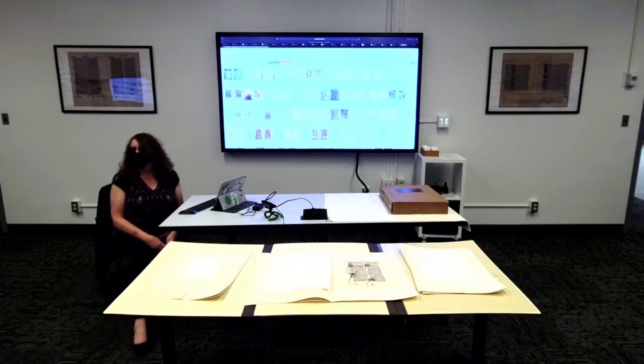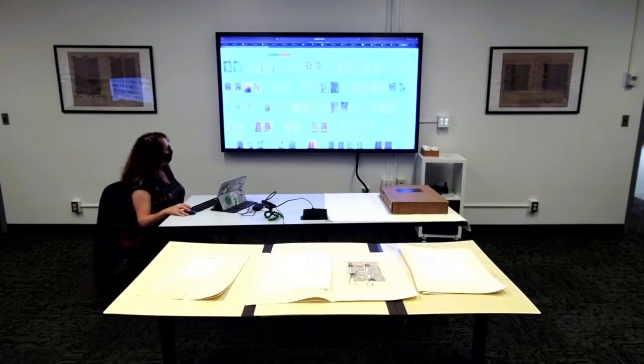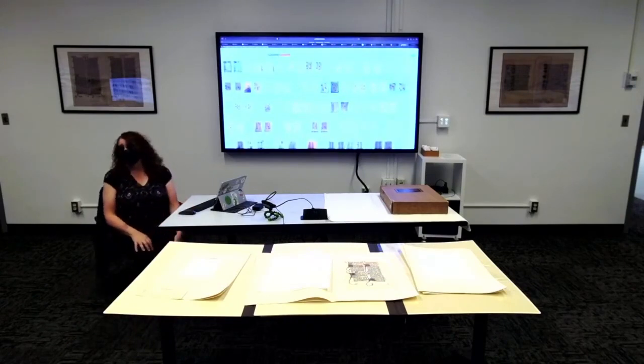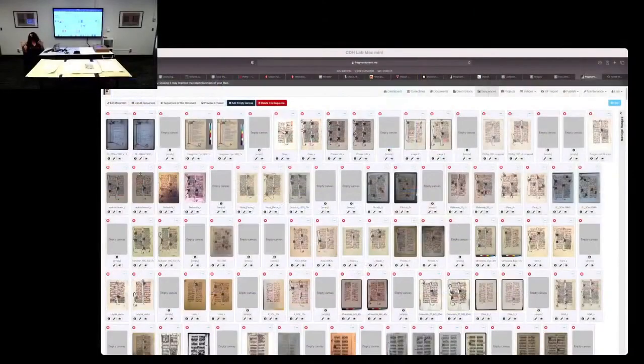Can you modify images in this? Because I see that obviously the coloring varies. Right, so you are limited by the quality of the image. Just because something is a IIIF image doesn't mean it's a high quality, fantastic image. Some of these images are terrible, right? So you can edit it on your own and then upload it, but the way it's being served is the image that it is.